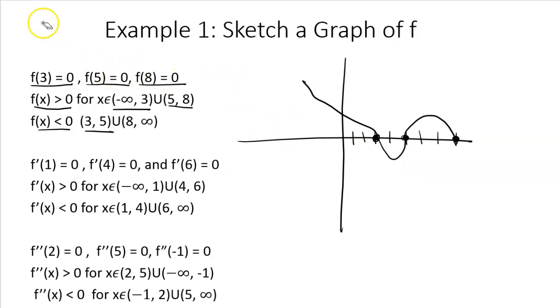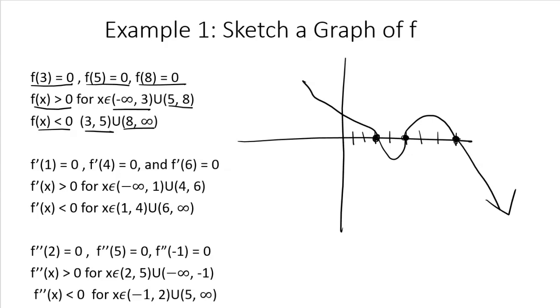All right. And also it looks like we have it being below the x-axis from 8 on into infinity, so that would be like this. So that's what my graph looks like so far, just based on the y values that they told me. Okay. So now let's go ahead and move into talking about the slopes a little bit.